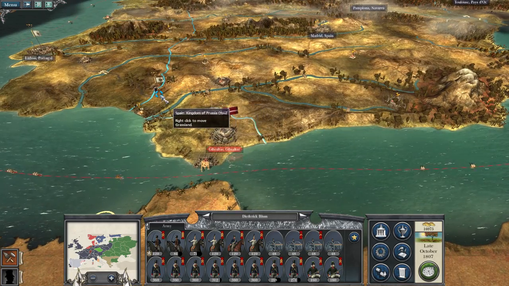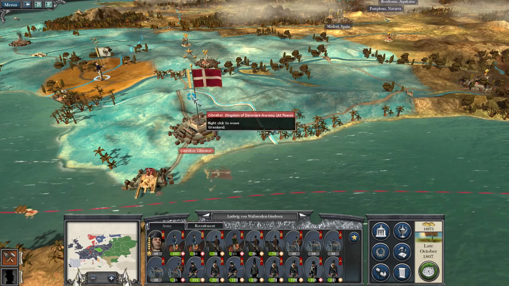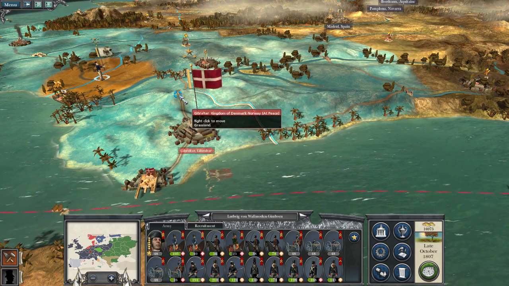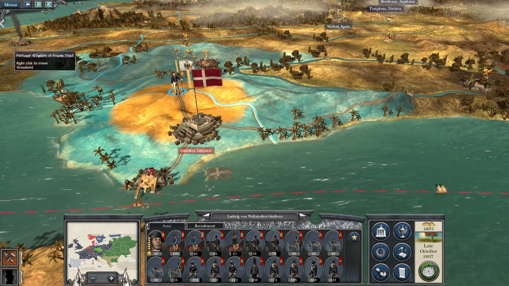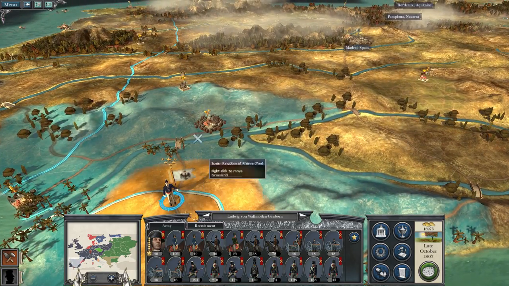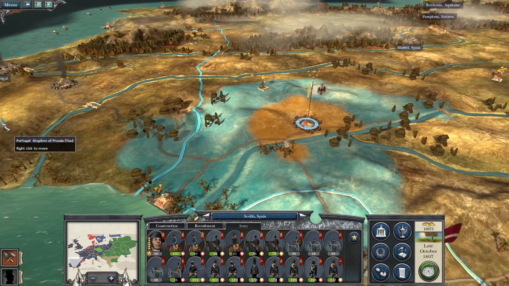This army here needs to replenish and sit here. We have obviously access to their territory. Well, we're not going to replenish when we sit there, are we? Let's go across the border. Let's go to here. And then we'll replenish.